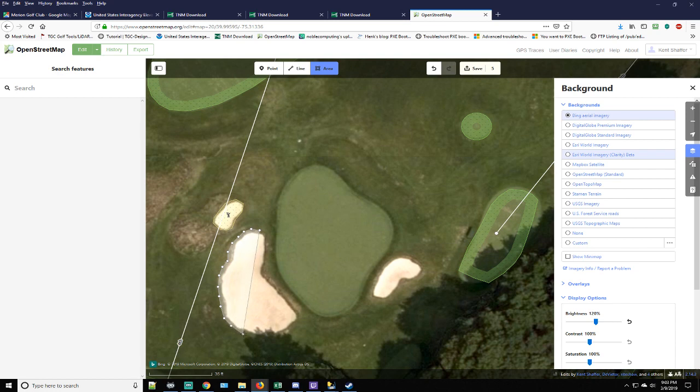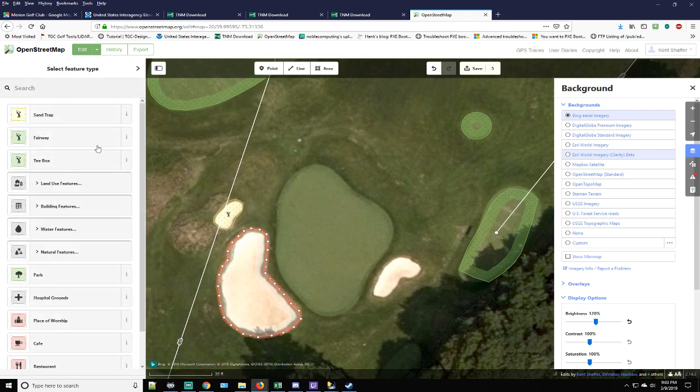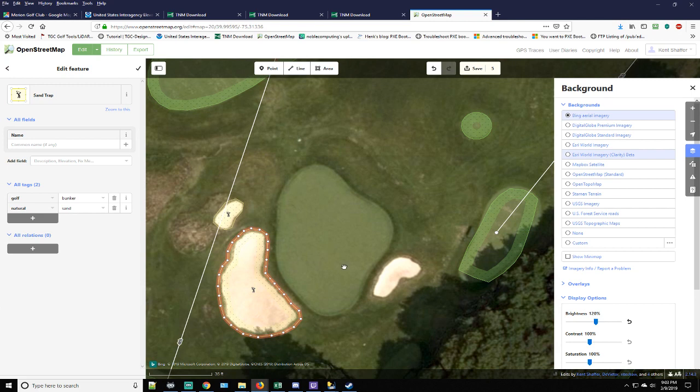And on a bunker, it's better to be too far out than in. Because if you're in the bunker, it's going to look like crap. Sand trap. All right. So then we can do the next one, area.